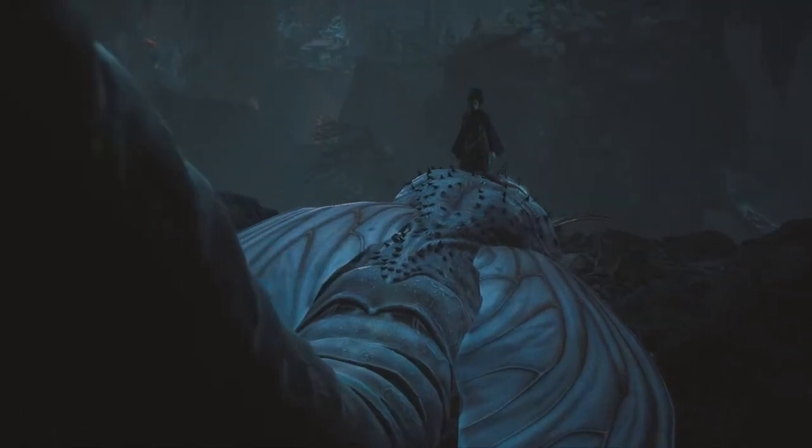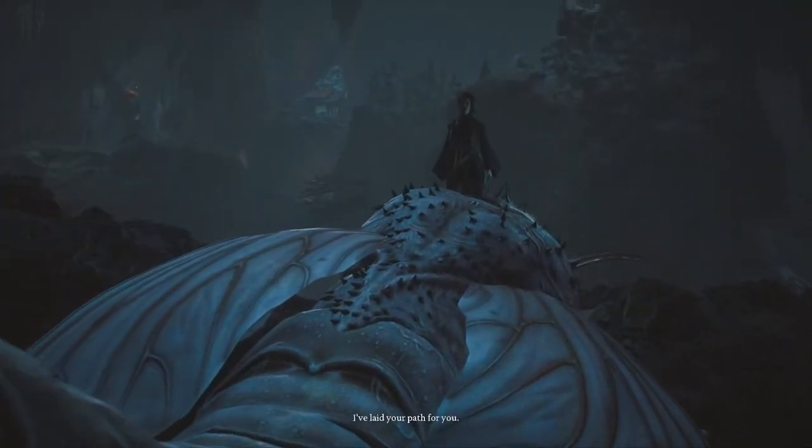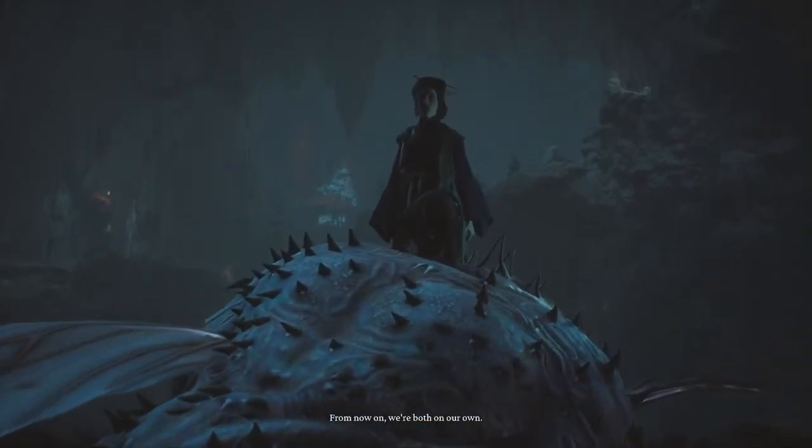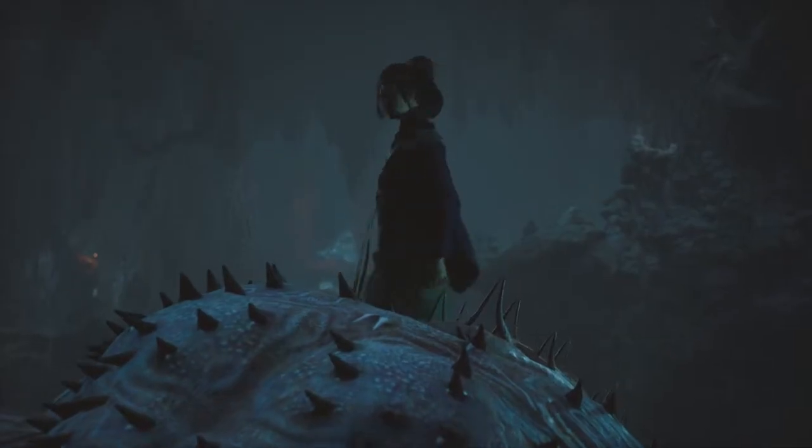Helped us pull him down, and now she created a little makeshift bridge for us too. I've laid your path for you. But where will my path be? From now on, we're both on our own.